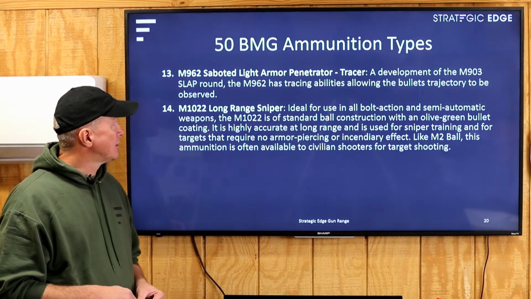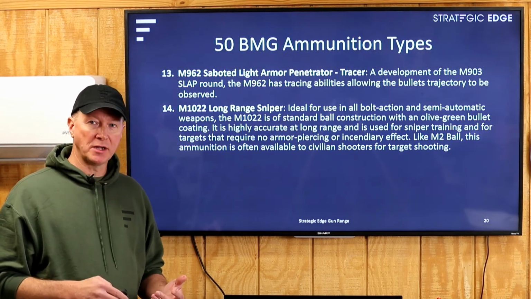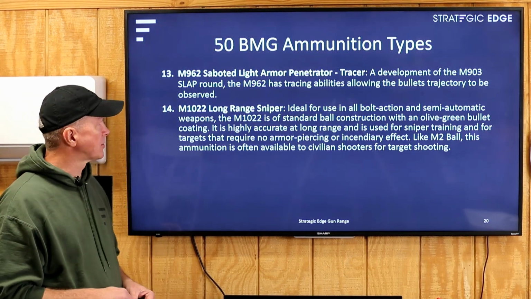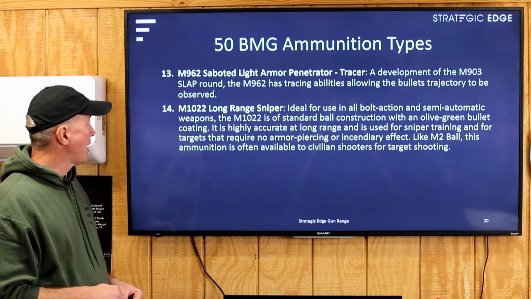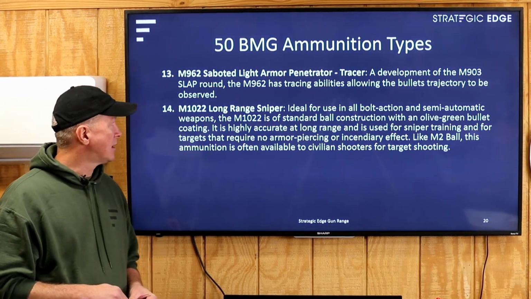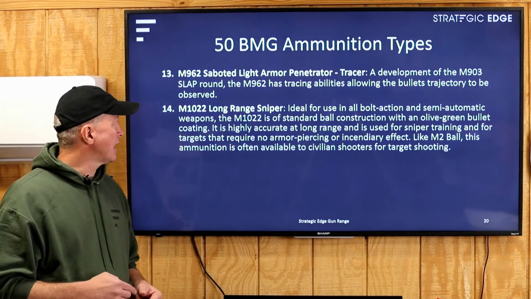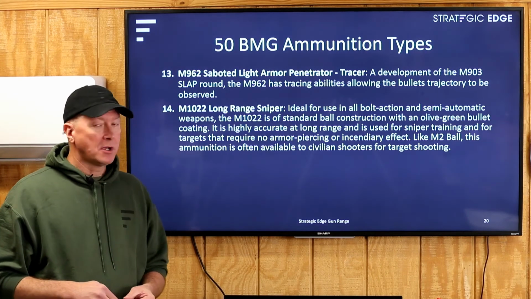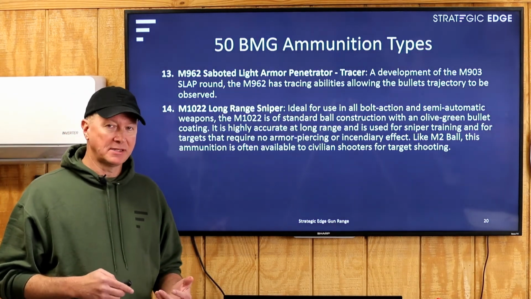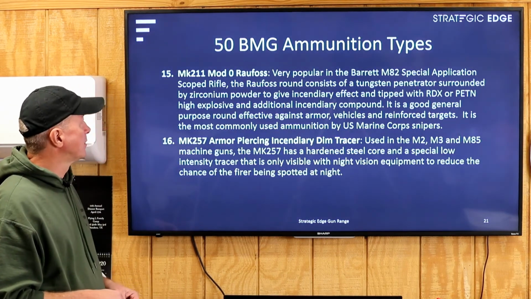The M962 is basically another slap round, but they add a tracer. So it's a slap round with a tracer and the same penetration power. And then number 14 is a round they call a sniper round. It's really popular, but the M1022 actually still has a mild steel core, so you can't shoot those at the range either, and a magnet will stick to them.